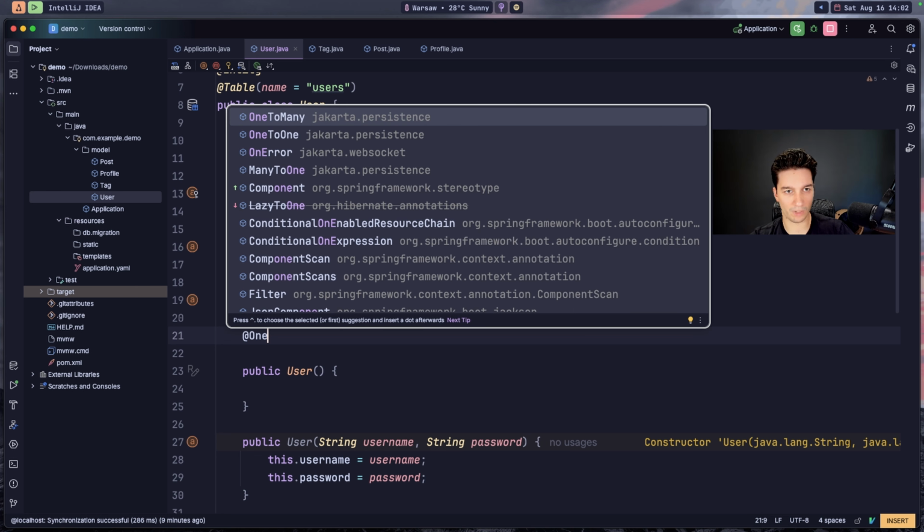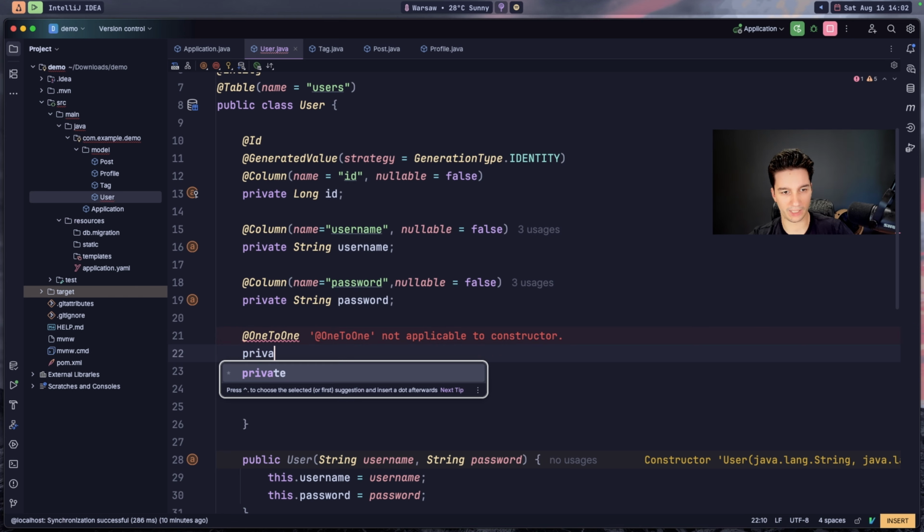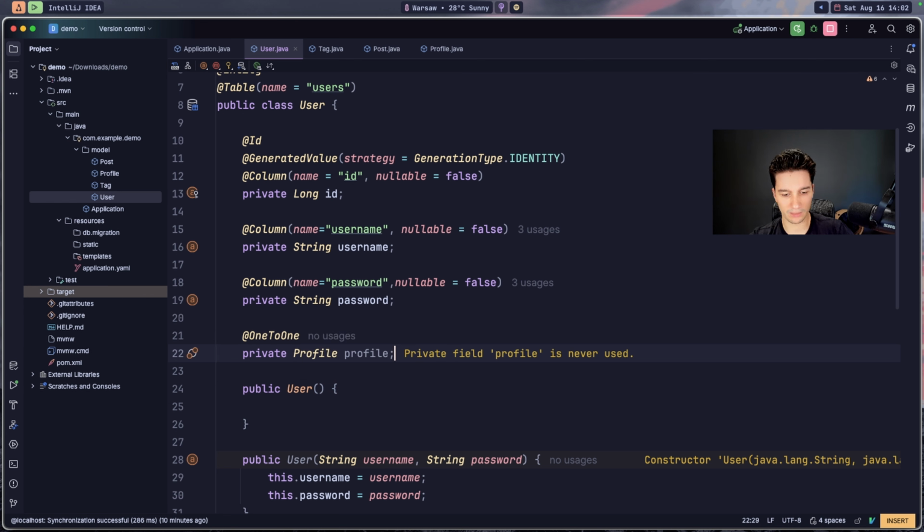Basically, we go with one-to-one, okay, private Profile, okay, and in Spring we can define relationships that are bidirectional and unidirectional. Unidirectional relationships are one-sided, so only one entity knows about the other, and in bidirectional relationships, both sides know about each other and can navigate from one to another.